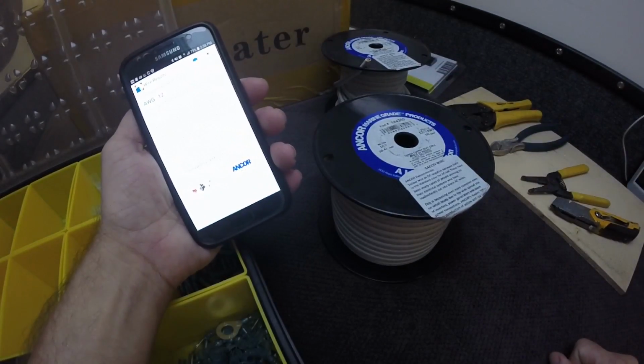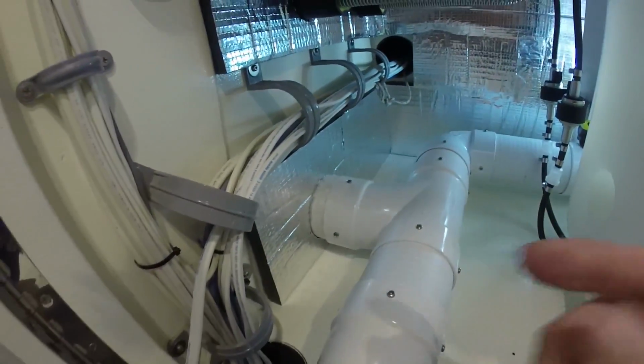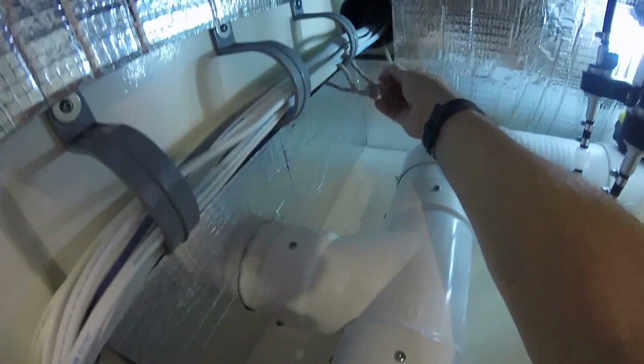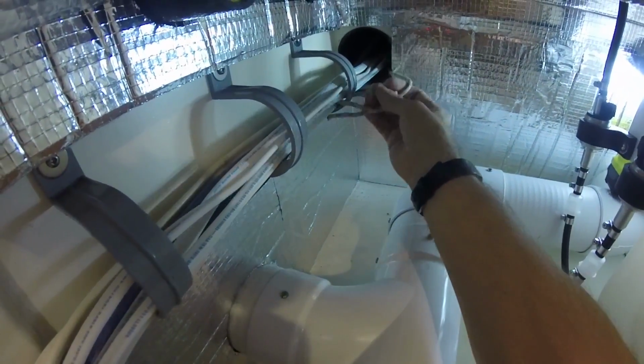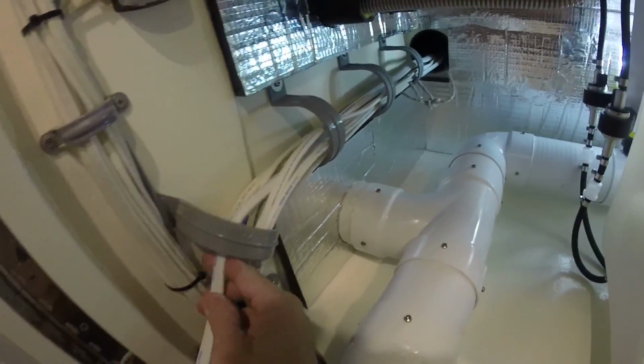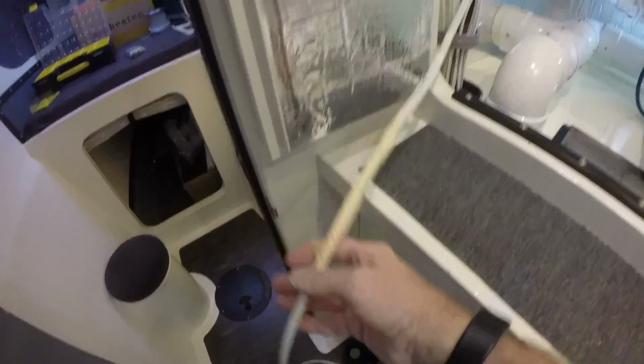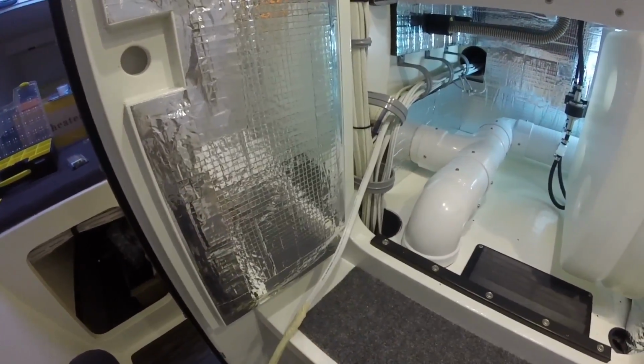There's the wire I need. Okay, to get my wire 15 feet through this conduit, I do have a messenger tied right here. But I don't need it, because when I took the other unit out, I left that line in here. And I just taped it to the end of this, and we'll pull it through. I will need a little bit of help though.